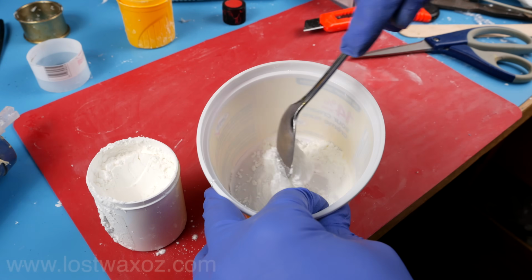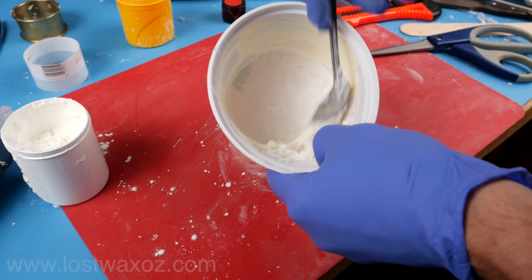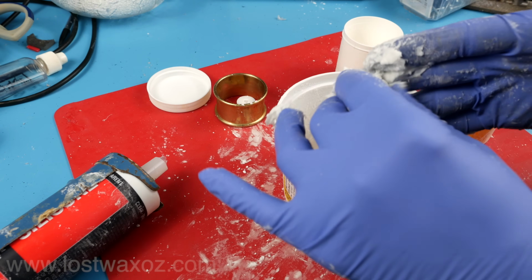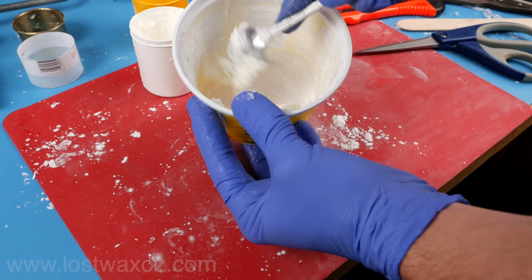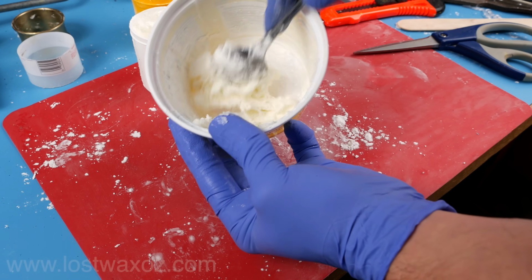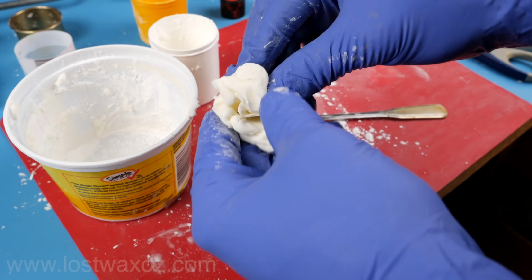You want to keep adding cornstarch until the mixture becomes basically like a putty. The biggest mistake you can make is grabbing it with your hands too soon, because then you'll end up with something like this. That was my first try. It did not end well. Anyways, eventually, as you keep adding cornstarch, you should end up with something a little more like this. It's nice and soft, but it's not sticking to my hands like crazy.